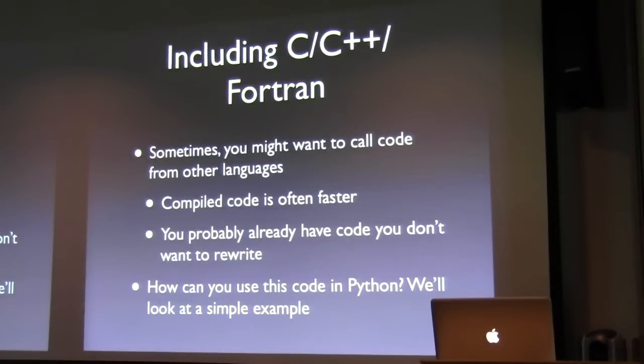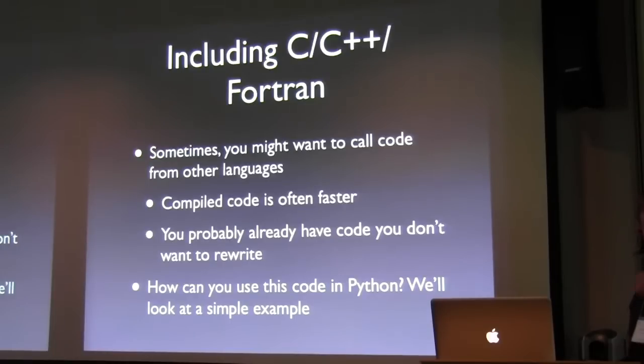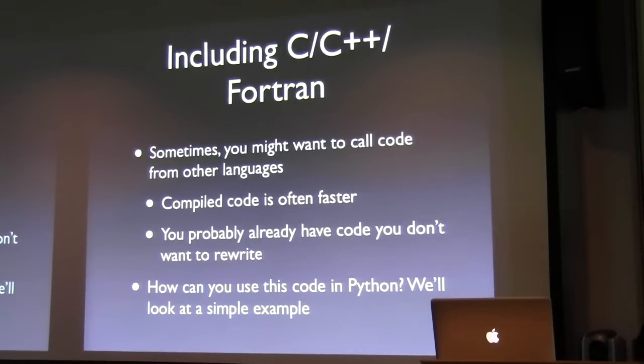So the last thing I want to talk about is just a very simple example of including code from other languages and calling that from Python. It is a little bit more complicated than just installing Python packages, importing modules and calling the methods and functions from those, but sometimes this is something you might want to do. Code you compile in these other languages is often faster, and you might have code that you don't want to rewrite. This was the case I had.